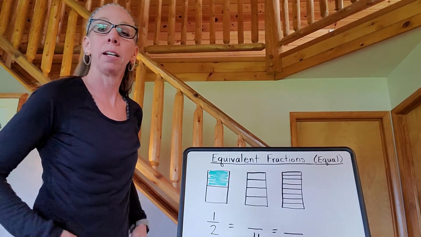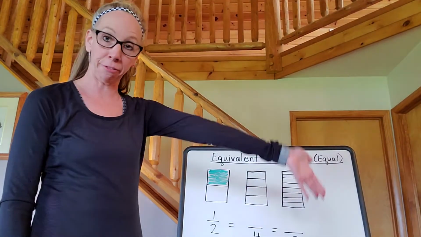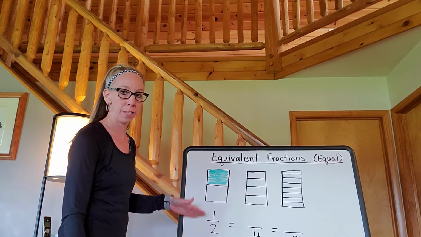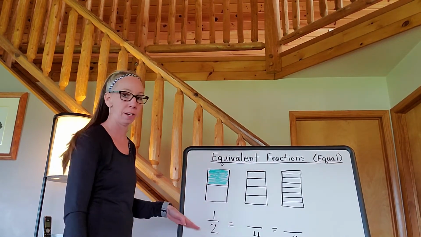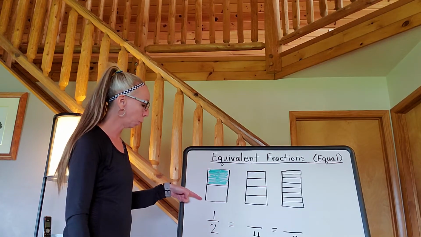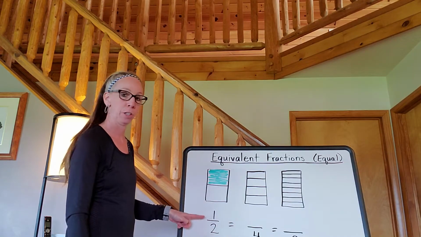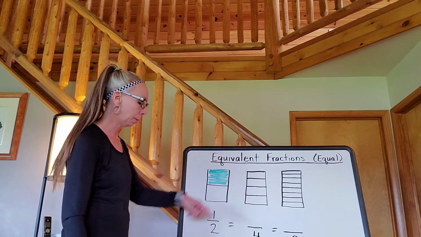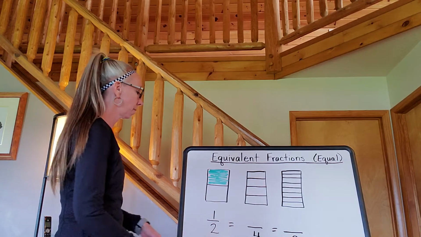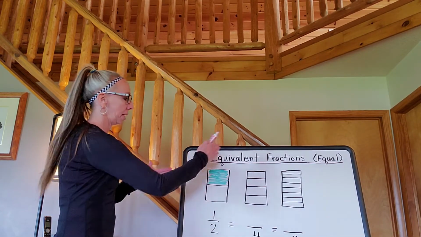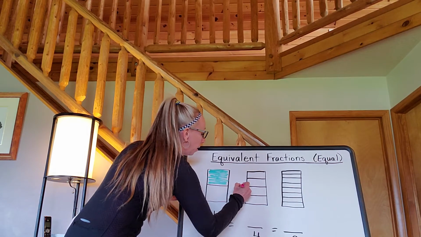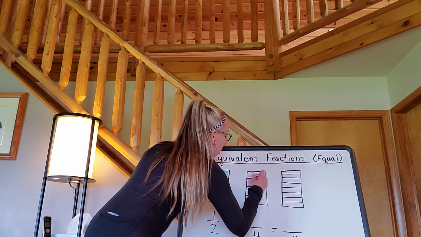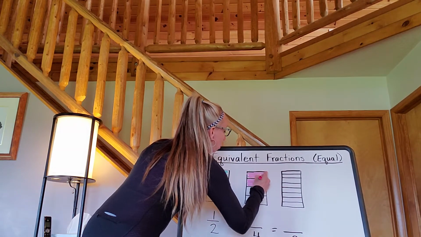Okay, for this next example, we're going to compare 3 different fractions. So the first one, they've done the work for us. They've shown us the picture and they've shown us the fraction. 1 out of 2 pieces are shaded, so 1/2 of the fraction is shaded. Now we have to come up with how many pieces we need to color for fourths. Well, we need to make sure that the picture is exactly the same. So I think if I went across here, it's going to be this piece and this piece is going to equal 1/2.